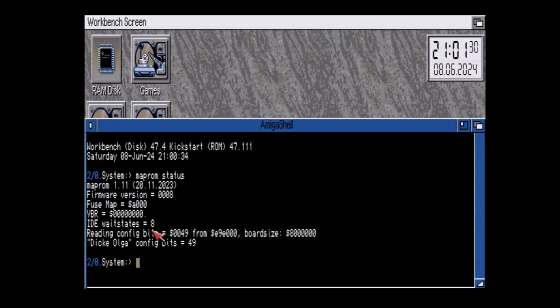But this is the one of interest: IDE wait states. So this might be CPU cycles or a certain timer that it uses before it reads and writes to the compact flash. Right now it's set to 8, and that's its default. And like I said, it was around 5.6 megabytes per second. So let's change this to 1 and see what the speed difference is.